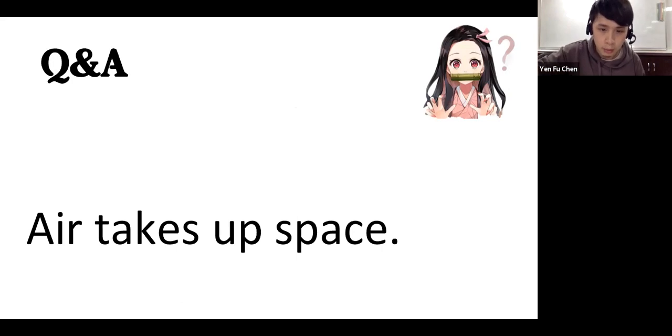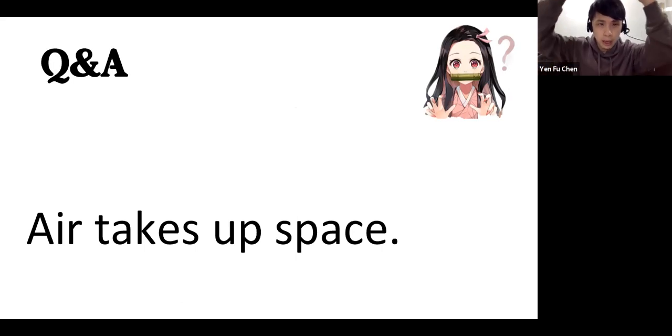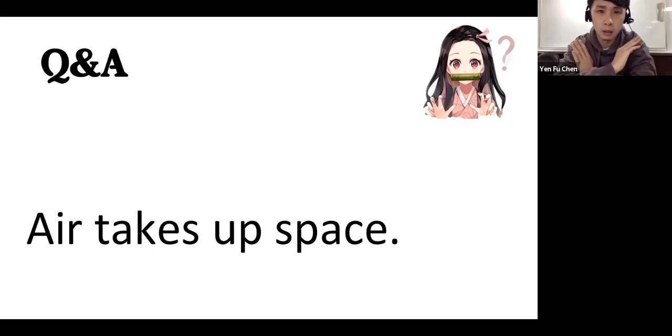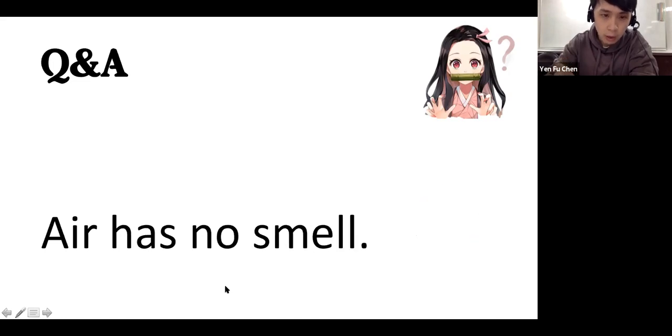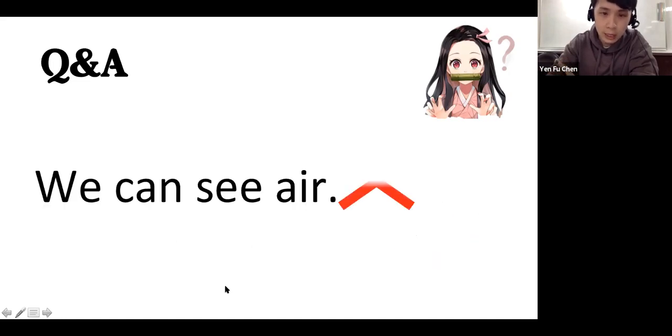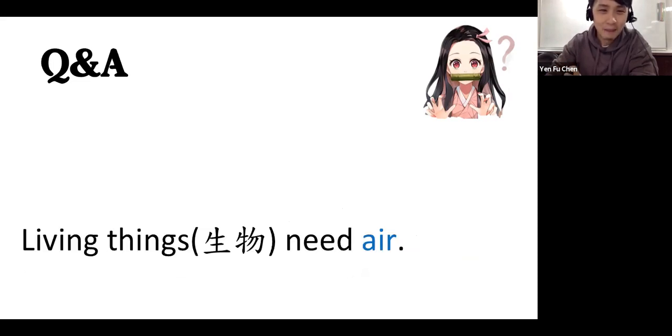So, air takes up space, yes or no. They don't have to write it down. They just answer with hand gestures: for yes, they make a circle, and for no, they give a cross. Air takes up space. Yes. Air has no smell. Yes. We can see air. No, we cannot see air, but air is everywhere. And living things need air. Yes.